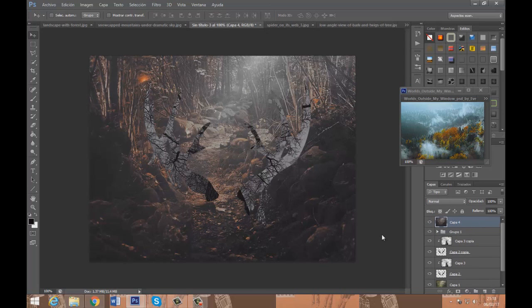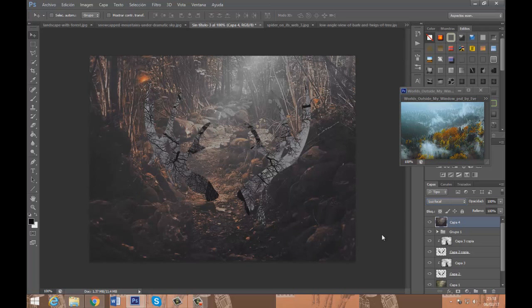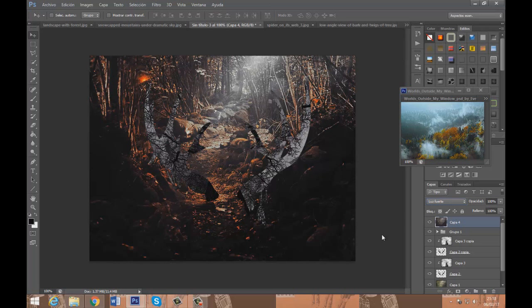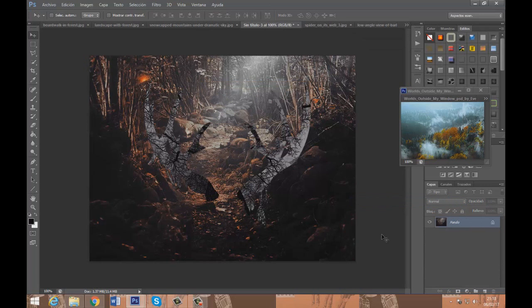I'm gonna merge all the layers. And this is the final result of this texture.